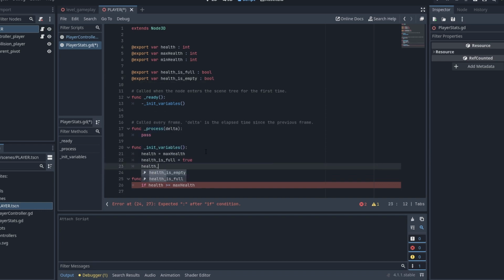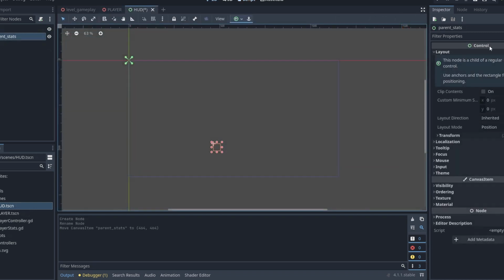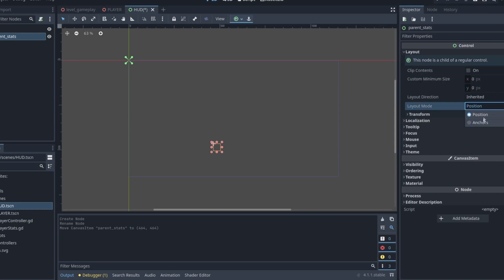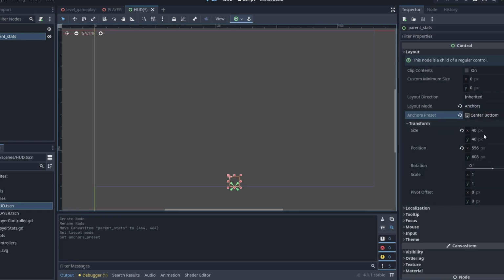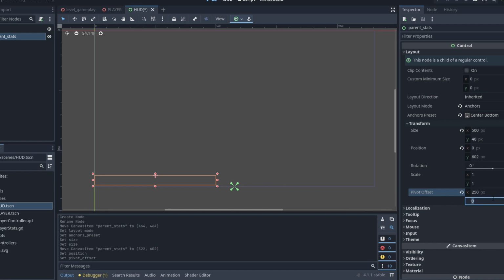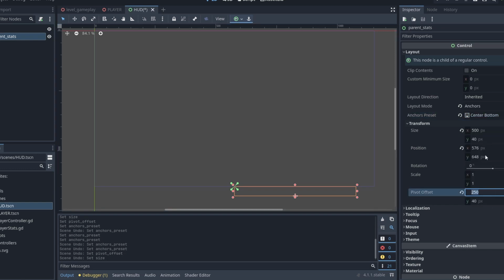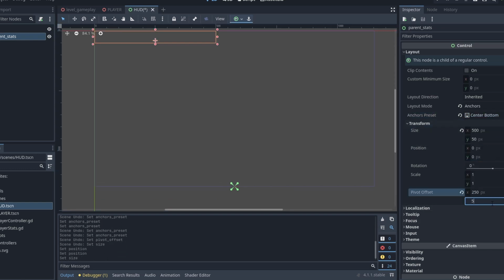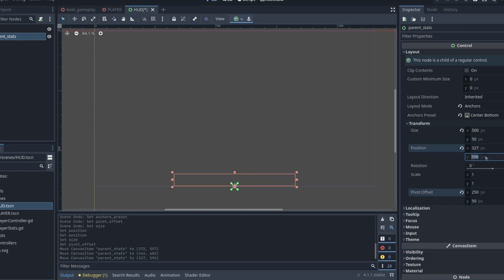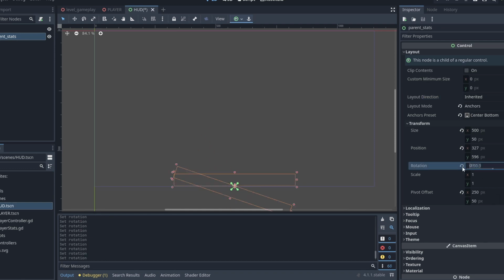Then I moved on to the UI, since I needed the thing. And UI is quite a lot different. I'm still getting used to it. But in this case, when I was making the stats, there's already a progress bar, like a node. That's what they call their, I guess it's kind of like a component. So you can just create a progress bar. There's a normal one and a texture progress bar, which has the circular, clockwise and counterclockwise functionality, which is what I wanted, since that's what I had in Unity. And I just added some textures to it. I didn't change the color much, just a little bit. I got it to work. It was really easy.